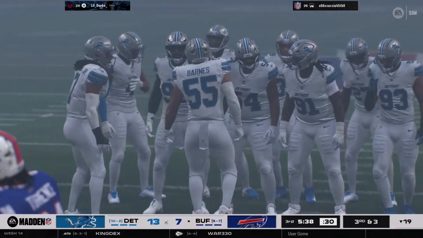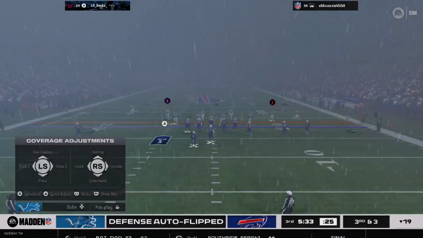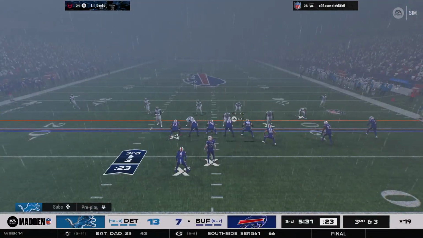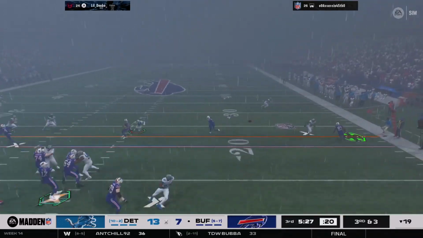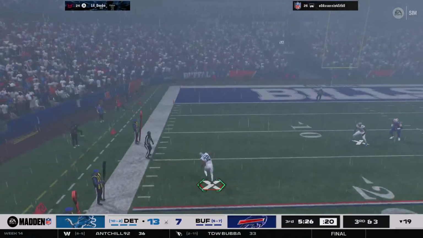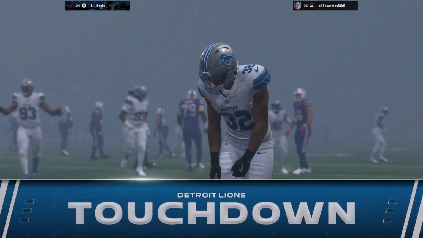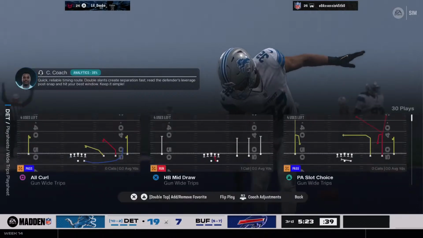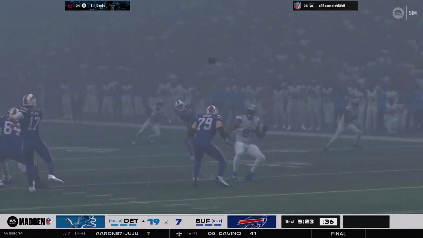Very positive returns on that run. I mean, really, the only thing not to like is that they weren't able to move the chains. But you know what? The way he ran there, I think they go right back to him and see if he has even a bigger carry in. That is intercepted. Picked off by Brian Branch. And he is going to bring this one back. A DB's dreams. A pick six for touchdown.